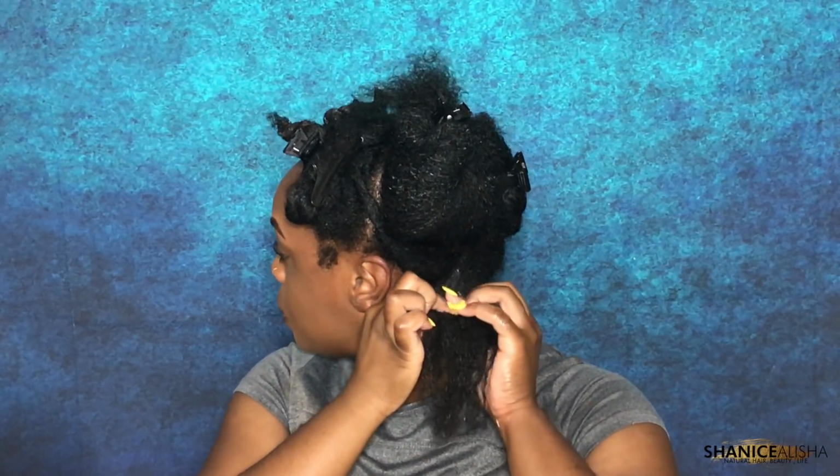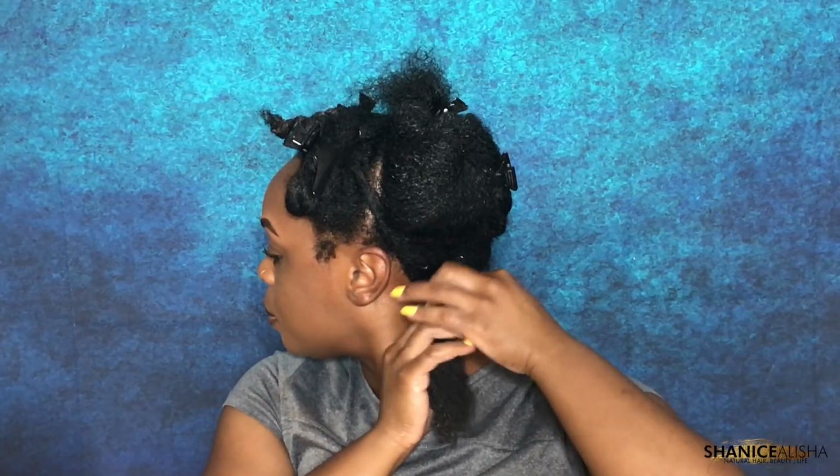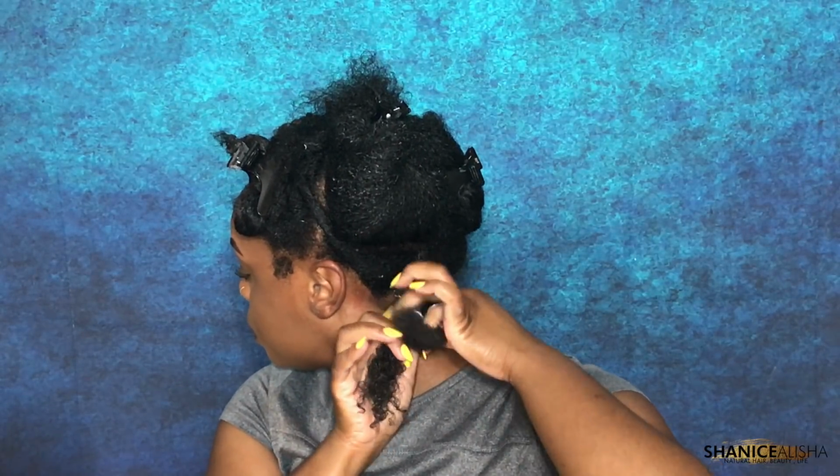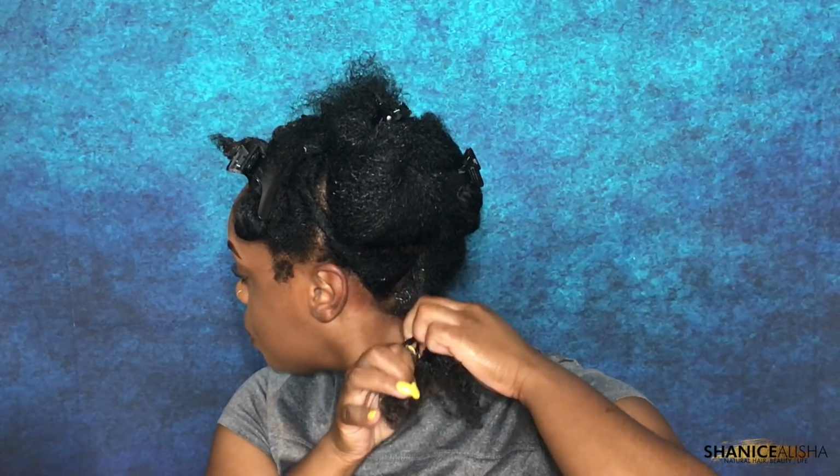Anyway, I'm going to work that product into that section as you see here, get my fingers all through it. Even though it's detangled, I just want to make sure the product is hitting all of the strands in this section. And then I'm going to separate it like so. And without intertwining those two separate sections, I'm going to twist it as tight as I can from the root all the way to the end.